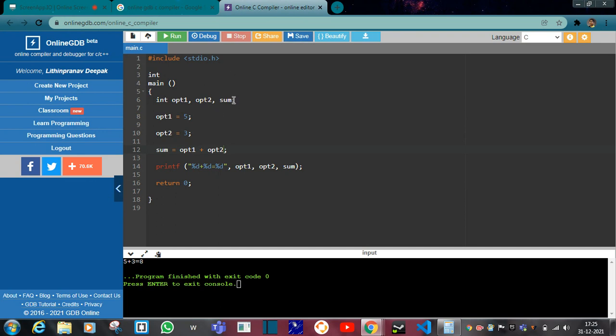Now we are going to see subtraction. We will give sub. Only small changes are needed here: the symbol will be a minus symbol. 5 minus 3 will show now.